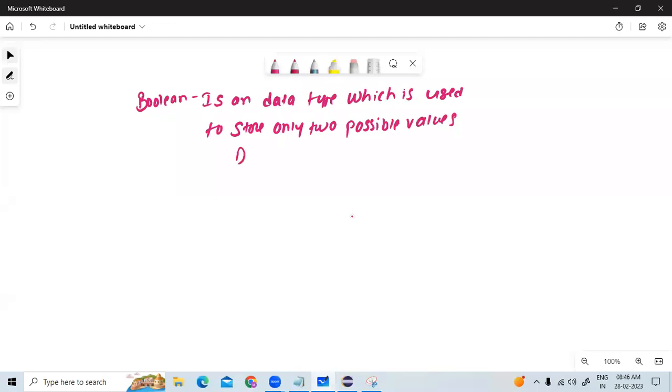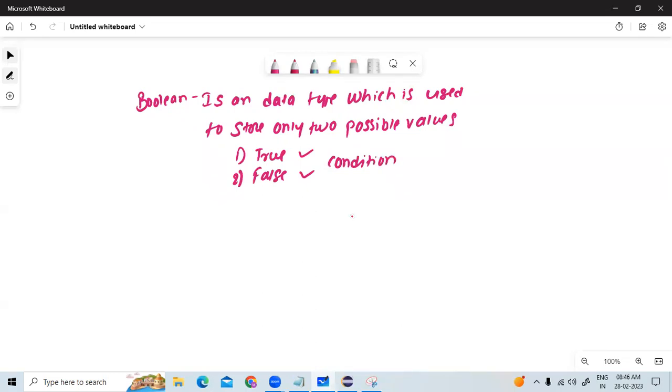First one is true, and second one is false. So it will store only two values. First one is true value, the second one is false value. True and false condition. It has been used only for two things: true and false condition.